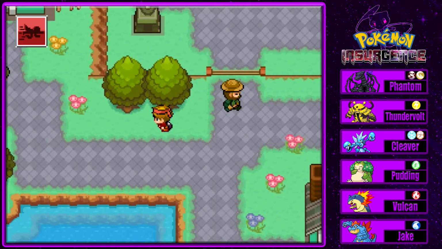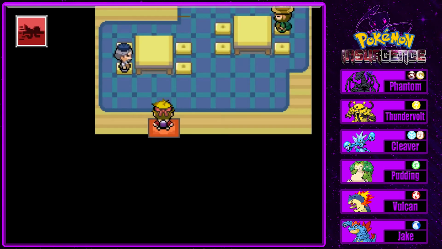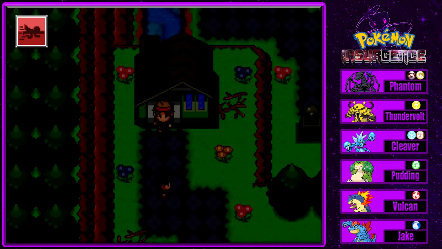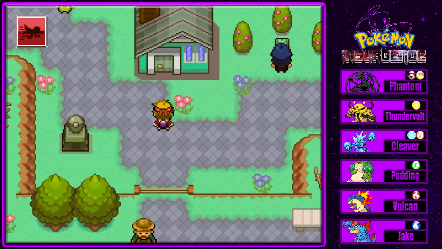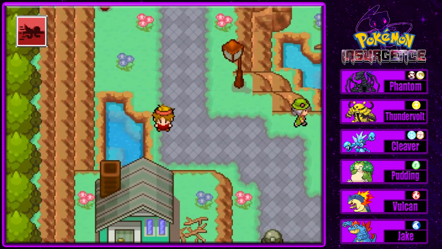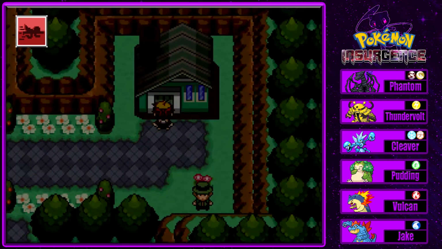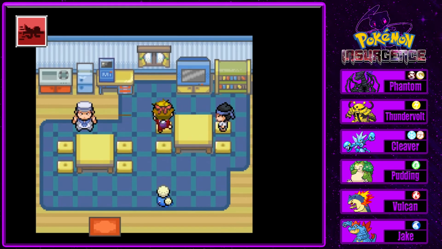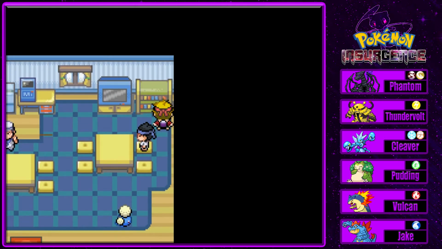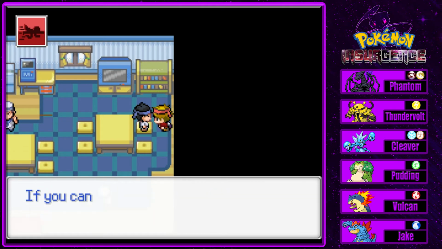Oh, there's Satoru Iwata's tombstone. Is this the right house? No. What house was it? I swear I'm not crazy. Maybe it was this one. No. Maybe. Let's talk to you. Oh, there we go. Fighting Compendium.